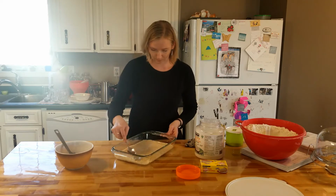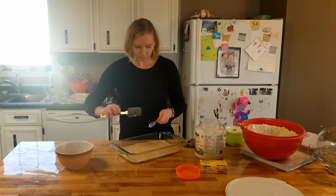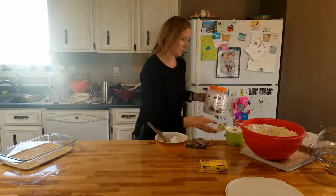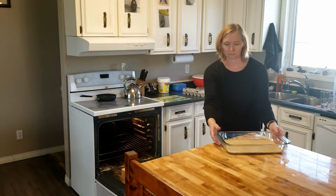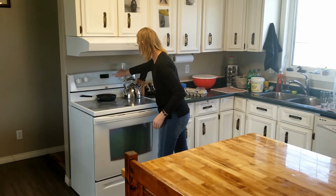There we go. Now that the crust is basically done, it's going to bake for 20 minutes at 350 degrees Fahrenheit. And then I will let it cool for quite a while, about an hour to 2 hours, until it feels pretty cool to the touch. I have sometimes put it in the fridge, but today I have a few other things to do this afternoon anyways, so it's just going to cool here on the island once it's baked.